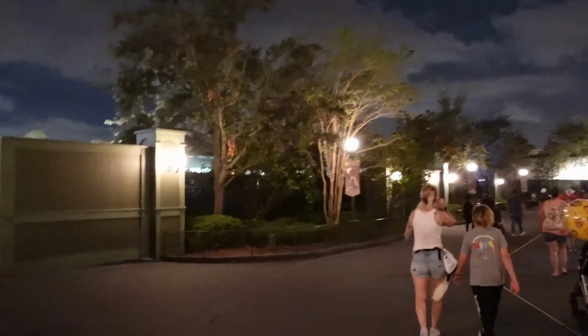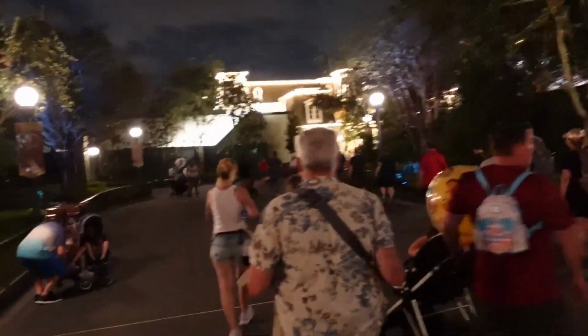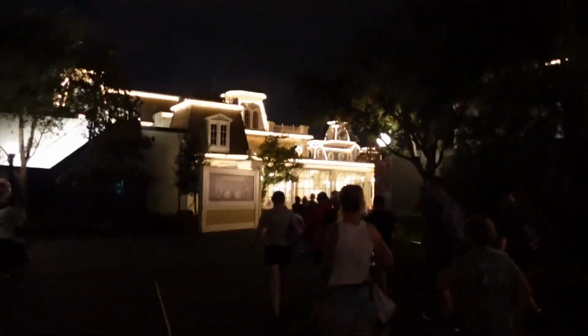But they have all these walls up now and these lights to make it look a little cuter, and then they have railings and cute little bushes and even some 50th anniversary flags and stuff. So they've really stepped it up on this side. To be honest, we don't walk through here very often, and I don't know how long it's been like this. I mean, a while I think, but I just remember how it used to be really just like a parking lot almost way back in the day when they first started doing this.